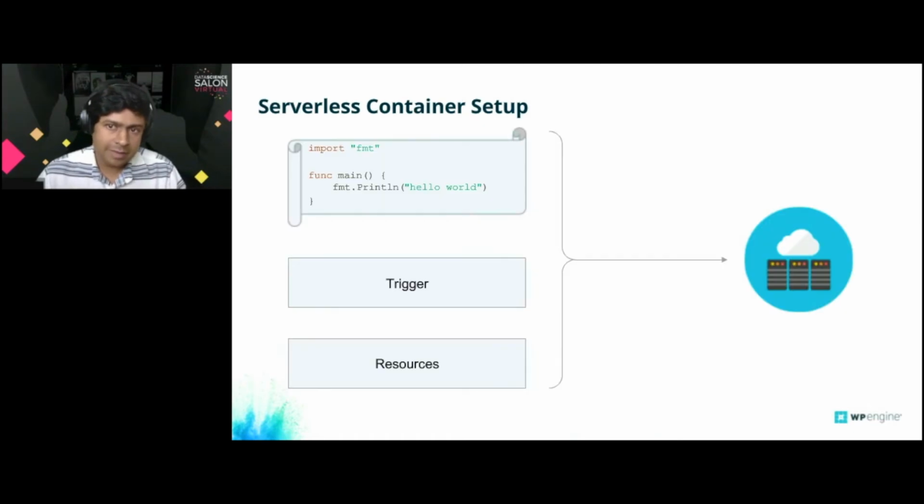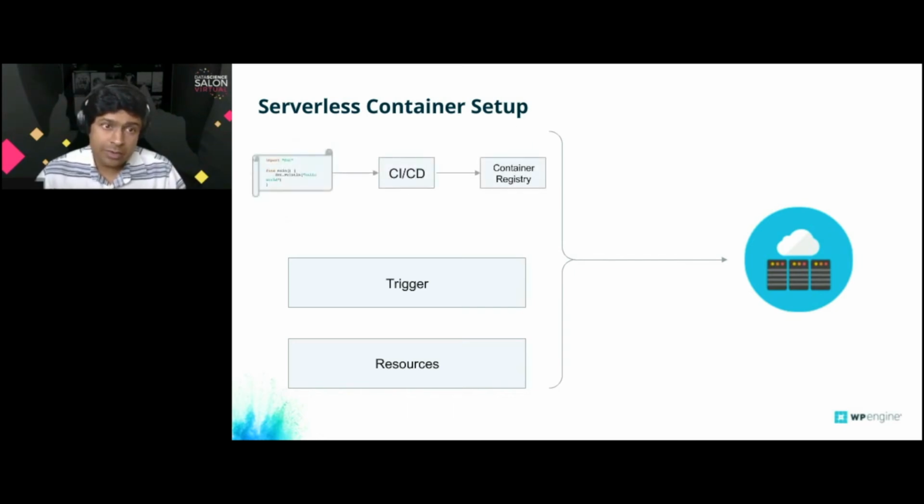So let's look back at our serverless setup and what needs to change to be able to use serverless containers. The only thing that you really need to do is to package your code into a container image. And this can normally be done using a CI/CD pipeline of your choice. And then you upload that image to a container registry. Besides that, everything else remains the same. You still get all the benefits of serverless execution, auto scaling, automatic retries, dead lettering. All those benefits that you got before still apply to serverless containers.